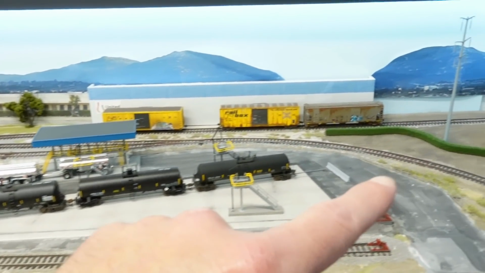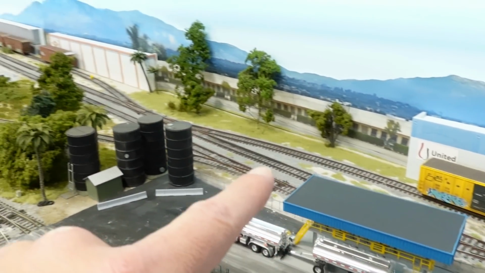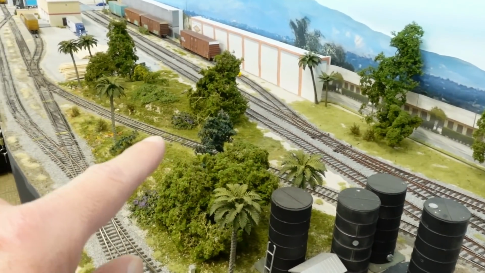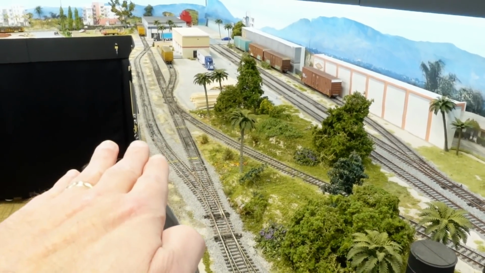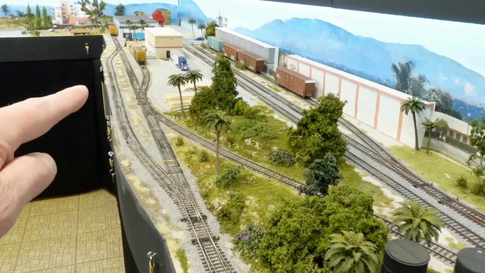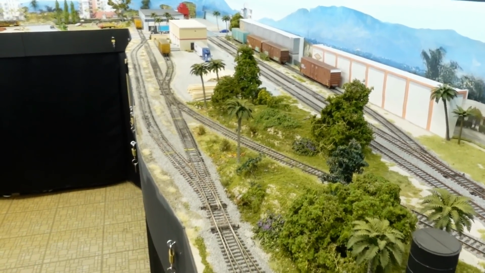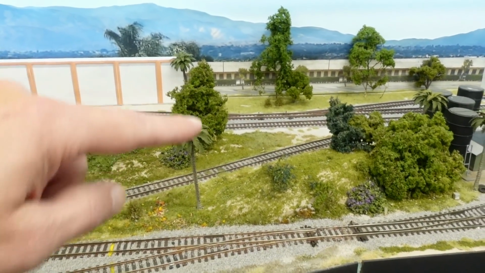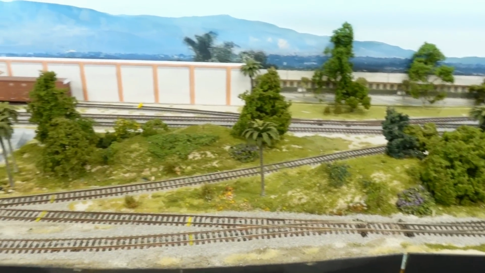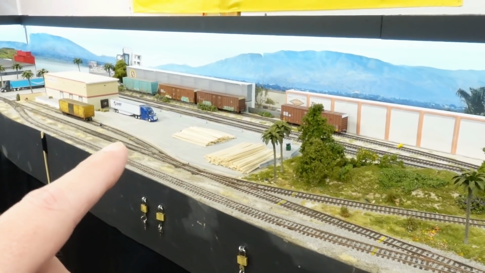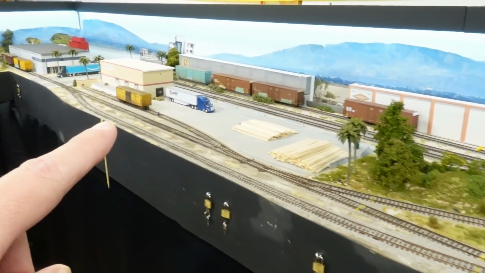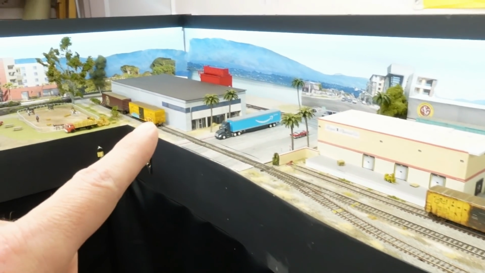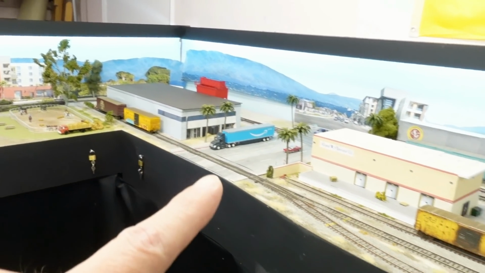So we head around. Let's just follow this around, and we have our first run around over here on this side, and then we have our little wooded area. We kind of cut down to this side, which is kind of like the east side of the layout here. Even though this little strip right over here cutting through the woods is only a foot and a half or so apart, it signifies sort of a larger area, right? So that the cars actually come down here and they switch out our plywood industry over here. Shasta Beverage is another industry right there with a couple of car spots.